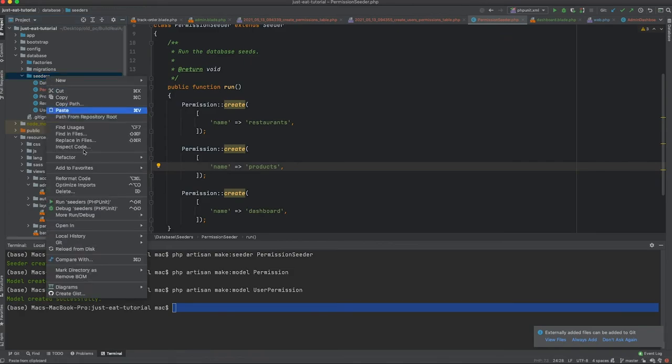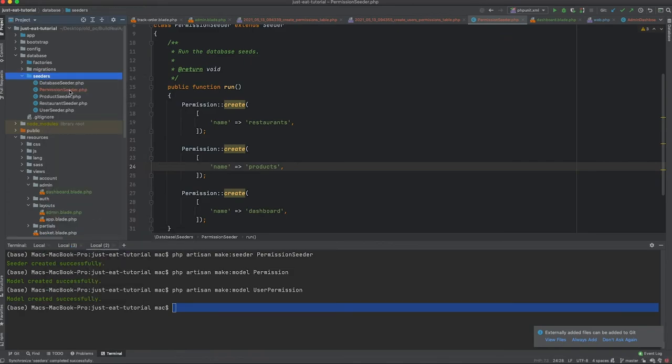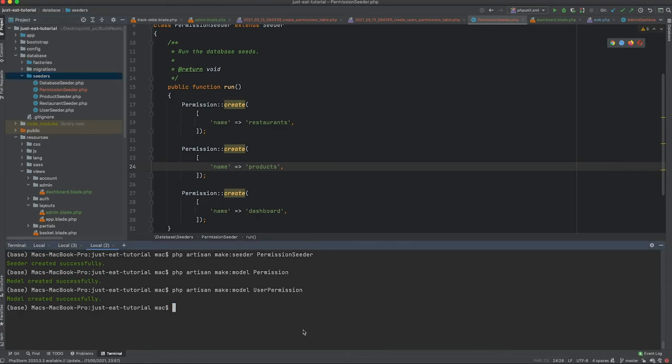In here, hopefully, let's reload. Do we have the UserPermissionSeeder? Oh, sorry, we created the model, not the seeder, so this will be UserPermissionSeeder.